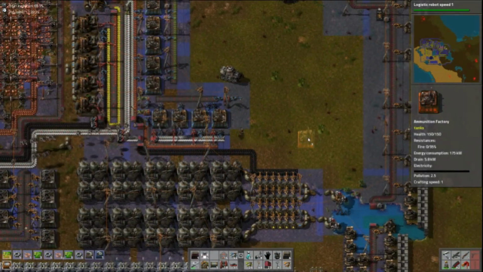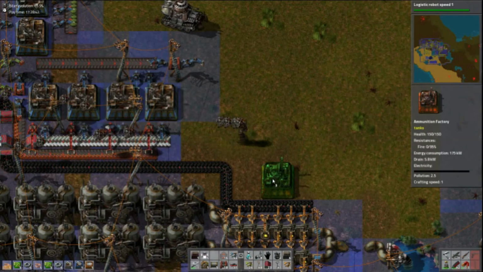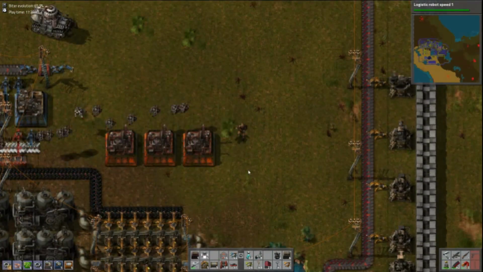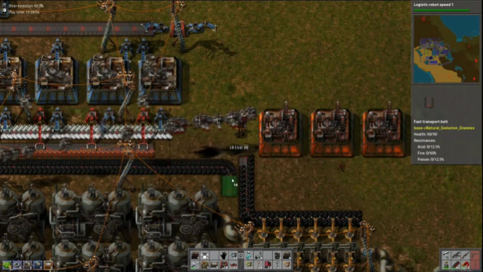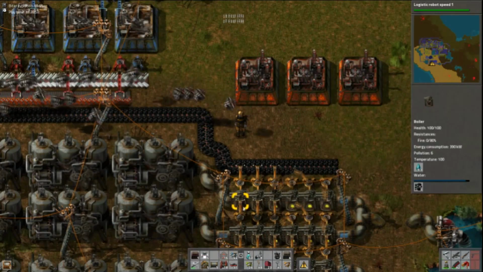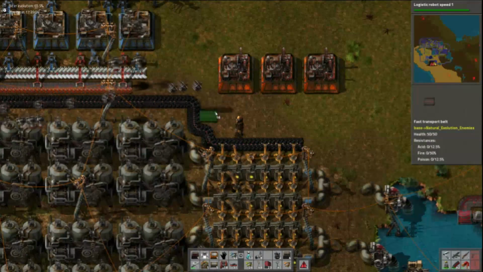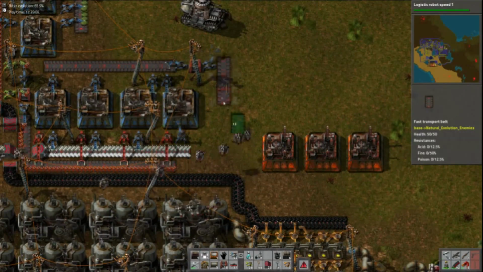Jeez. Okay, I need a space where I can put down 5 of these things. 1, 2, 1. Leave a gap there. 1, 2, 3. Yep, this'll do great here. I just need to reroute this coal line slightly. That'll do it. Okay, coal line rerouted, and dump the coal very quickly into that. Yes, sorted. Well, sort of sorted anyway.